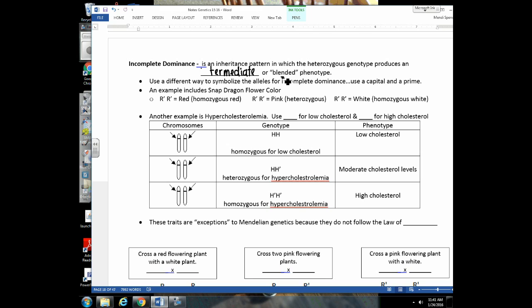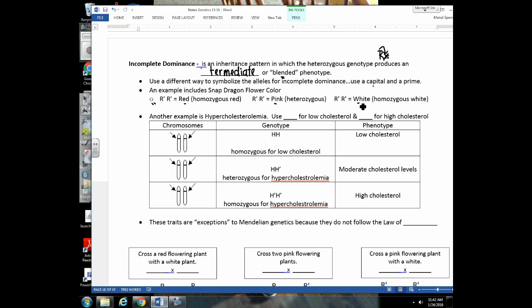Now, when I symbolize the alleles for a trait that shows incomplete dominance, I like to use capital letters and primes. And the reason why I do this is because if I write big R, little r, you might think that whatever this one codes for will cover up this one. But it doesn't. They're incomplete to one another. So that's why I like to write them like this. And then as I'm working a problem, when I see my letters written like this, I don't make that mistake in thinking one is going to cover up the other one, especially when I'm working with a trait that I'm unfamiliar with. And you're going to be unfamiliar with some of these traits you're going to be working with in AP problems. An example of a trait that shows incomplete dominance is snapdragon flower color, because we have individuals that will end up red, individuals pink, and individuals that are white.